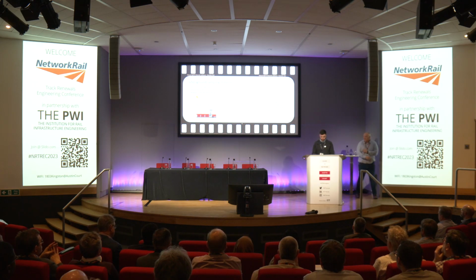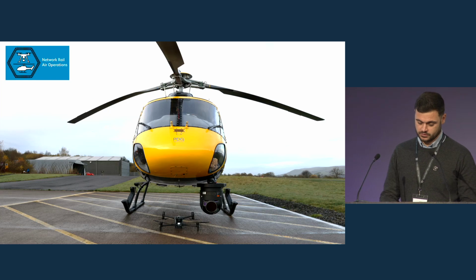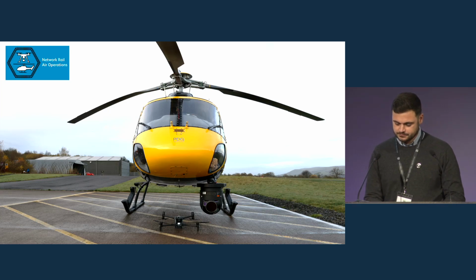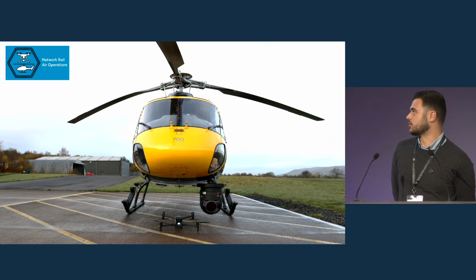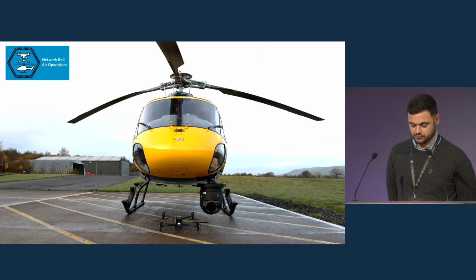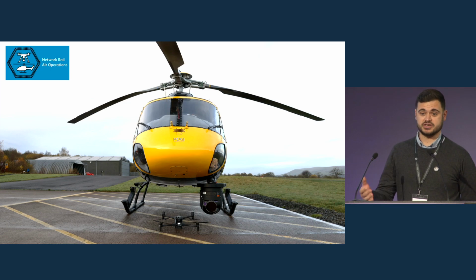Hi, everybody. Just to pick up from what Colin was talking about there. First of all, I'm from Network Rail Air Operations, so we operate both two helicopters and multiple drones all across the country. From a helicopter perspective, we capture data for the routes and the regions. On the drone side, we facilitate the use of drones by employees across the company.